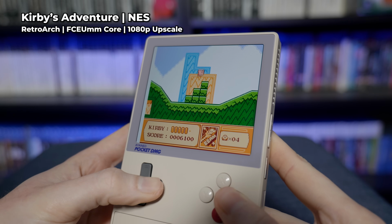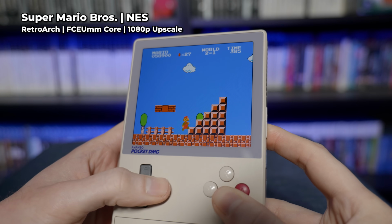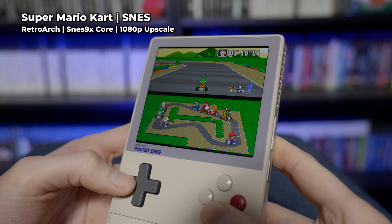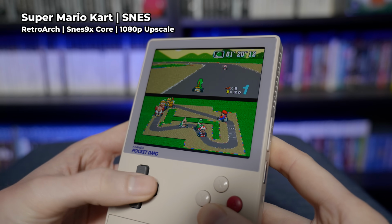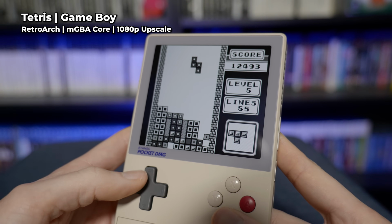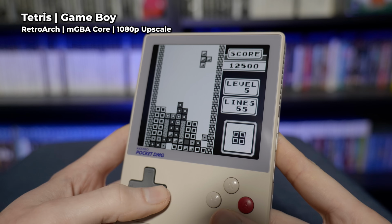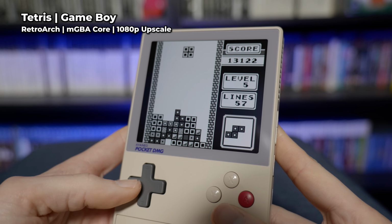Obviously, any 8 or 16-bit games or anything released before that are gonna run flawlessly here, upscaled to crazy degrees. NES will go up to a 4.5 times upscale, filling most of the screen. The SNES can go to a 4.8 times upscale because its resolution more closely matches the Pocket DMG's resolution. And Game Boy stuff will go up to an absolutely crazy 7.5 times upscale, again taking up most of the entire screen.